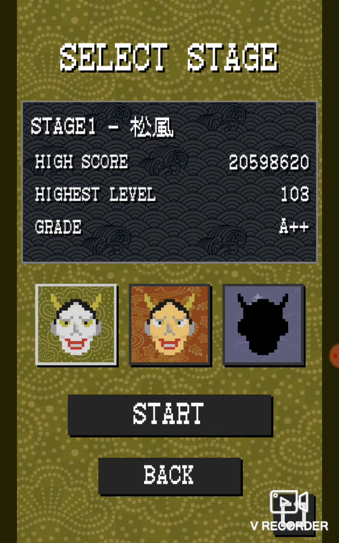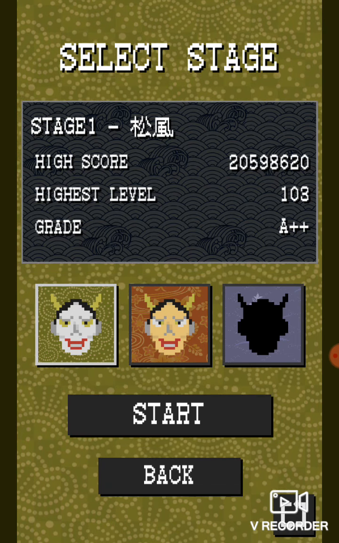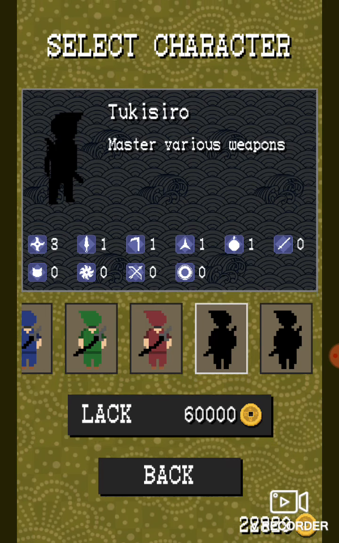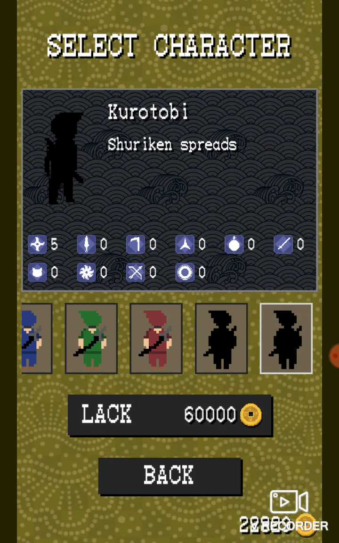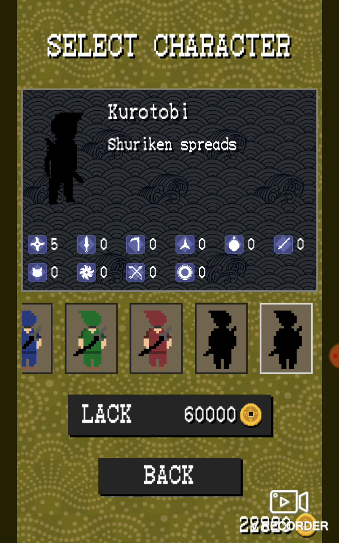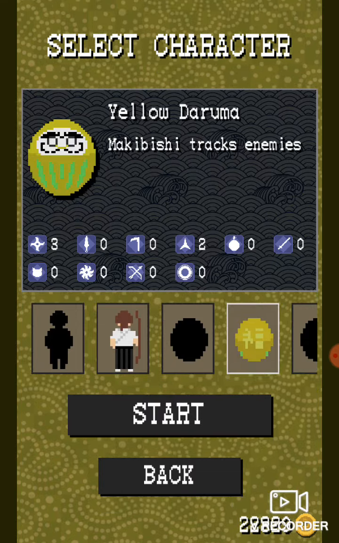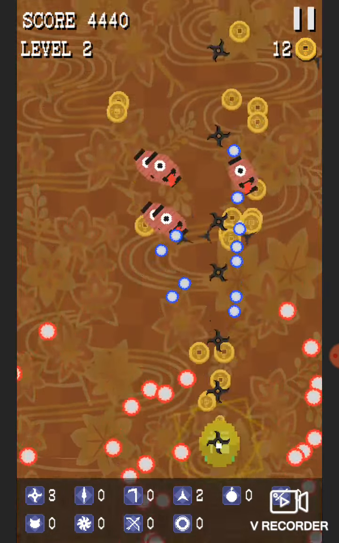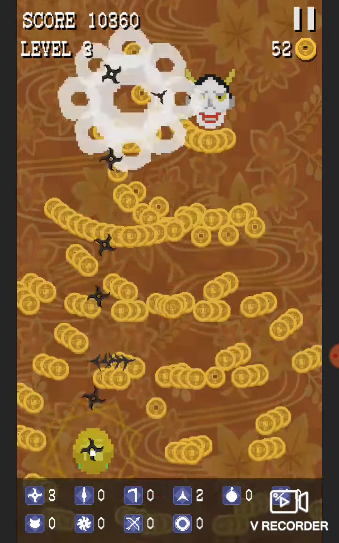I'm gonna save up and try to get one of the... also actually I'm gonna go into stage 2. I'm gonna get either Tukisiro or Kuratobi. Anyways guys, prepare for epic music. This is epicness. I love stage 2 music.